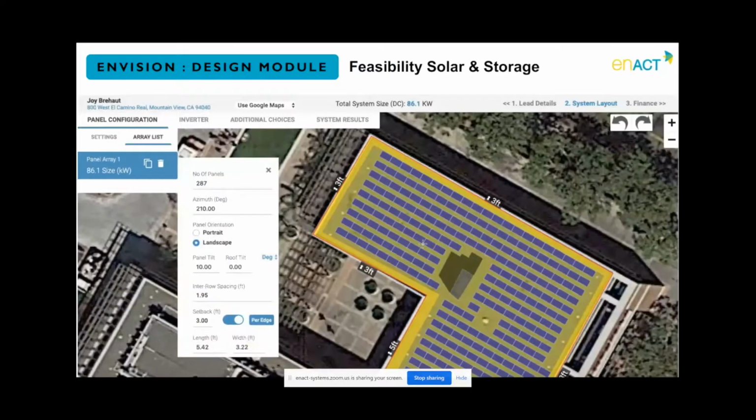So this is how your typical screen looks. After this presentation, we will go through the actual platform demo, which Rohit will take care of. You will see that you can map out the roof using Google Maps or any other mapping software, and then show how the system will look to the client as a visual indication. There are multiple settings that you can show and then simulate the performance of the system as well.